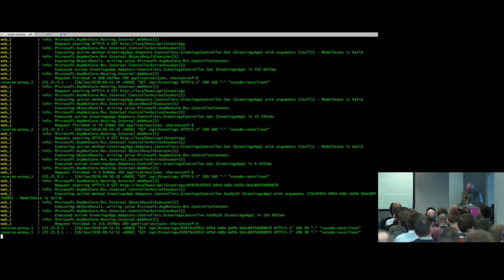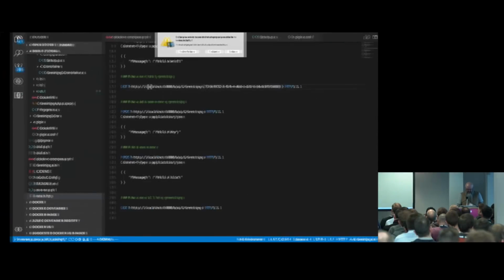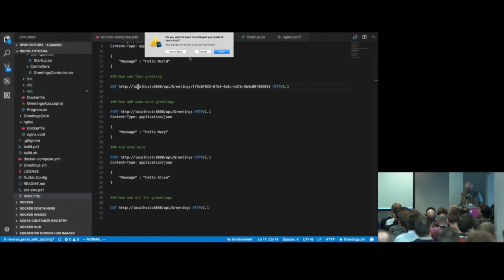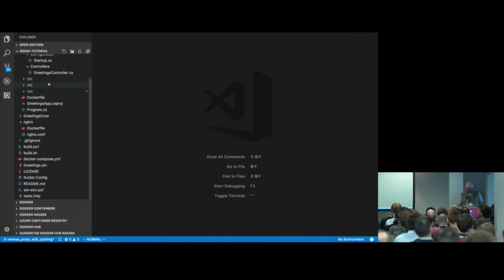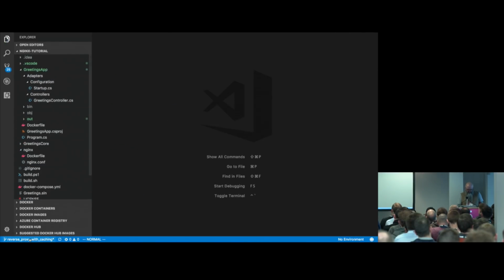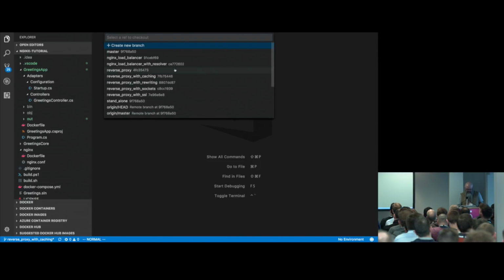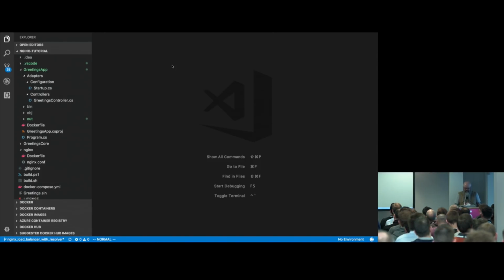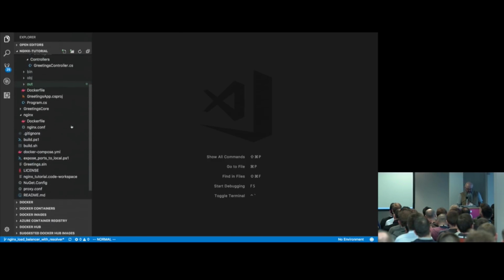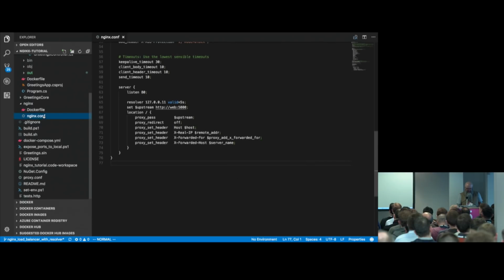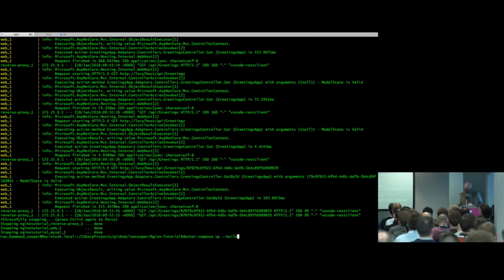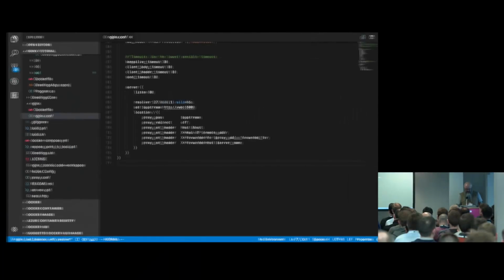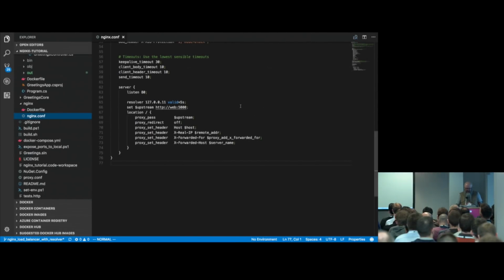Let me just stop this one so that I can move across. Double save. Okay, and I'm going to move to Nginx. I use this one, I think, so I can show you that. So in this Nginx conf file, you're going to find that I need to rebuild. Actually, let me just do that. I've got a little trick here.